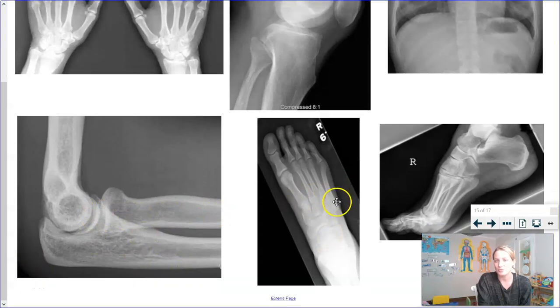And then these last two pictures show different views of someone's foot. This is obviously the top view of their foot. There's their big toe and their baby toe there. And this is a side view. And it's quite nice because you can clearly see that arc that we spoke about earlier.